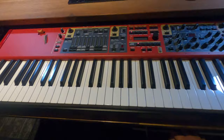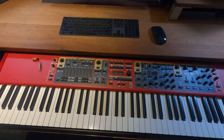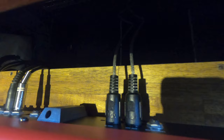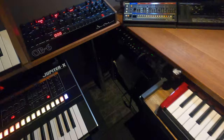Then this is obviously the Nord Stage, which I'll be replacing very soon. Because it is broken, it works and it does its job, but the USB port on it is fried. So I had it connected to a powered USB hub, and either the hub failed or whatever, and it's burnt out the USB port on the back of this. So I'm having to use the old school MIDI cables at the moment, because the USB port won't work, and I heavily rely on a MIDI connection. I use software libraries and things like that, so that's why. And obviously, if I want to play, say, for example, the OB6, I'm going to need a MIDI connection for me to be able to control that.